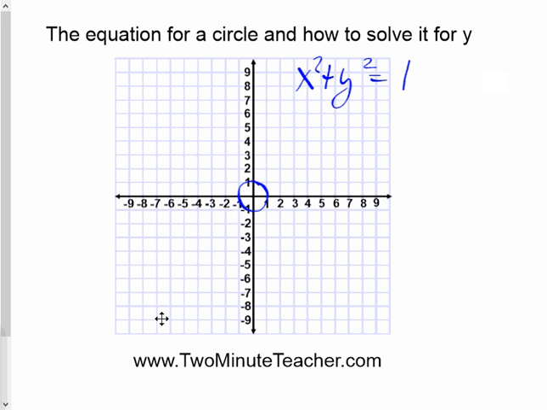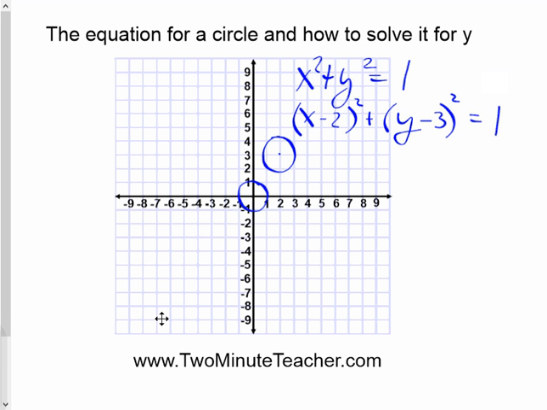If you wanted to move the center over to, let's say, 2, 3, like right there, and have it have a radius of 1, then you'd need to go x and then move it to the right 2 spots, minus 2 squared, plus y, and we want to move it up 3, so it seems like it should be plus 3, but it's minus 3 squared, and then that equals 1.